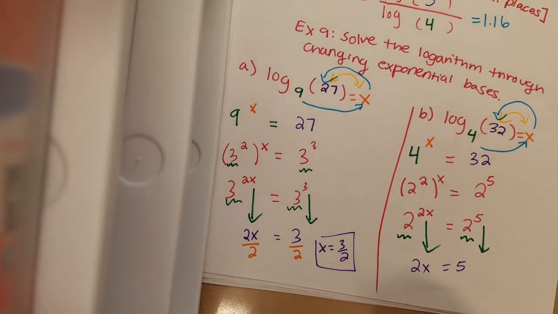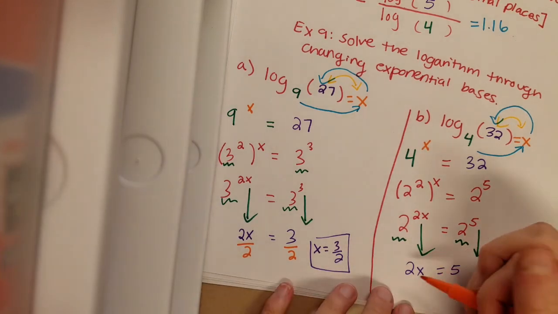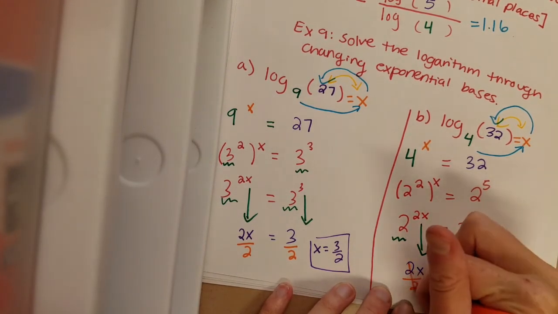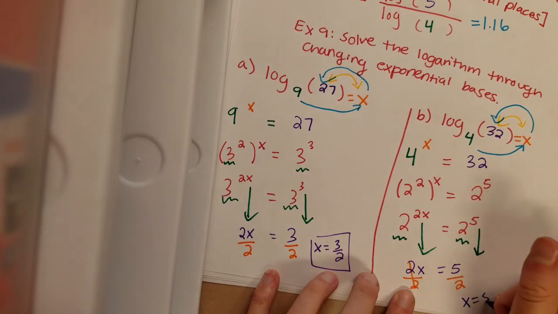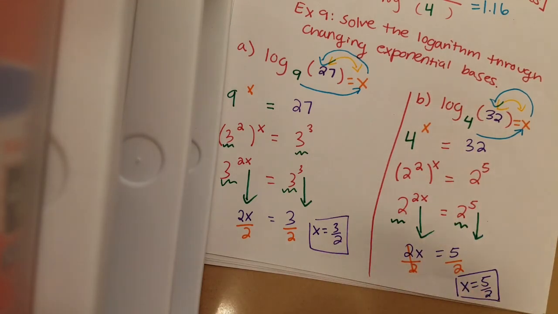Okay, and last step, you guys, we got to get x on one side by itself. So 2 is secretly multiplying to the x. So the way we bring it over is through division. Okay, which the 2 divided by 2 will cancel out and leave me with a 1. And what we're left with is x equals 5 halves. All right, so all of that is just secretly 5 halves. Pretty nifty, right? Awesome job, you guys.